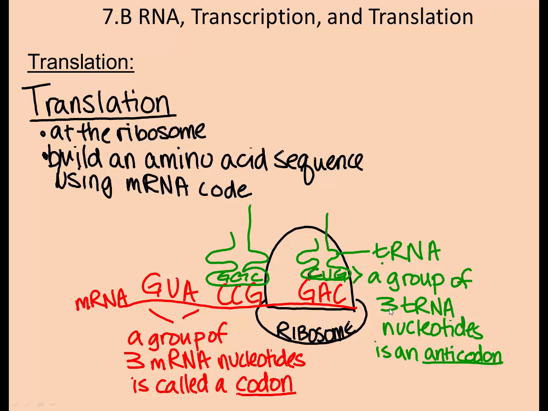A tRNA group comes in. There are three tRNA nucleotides that make up the anticodon. That's the CUG, and that comes in and codes for the messenger RNA, and that'll bring in a very specific amino acid. And then this one brings it in and will make a very specific protein.